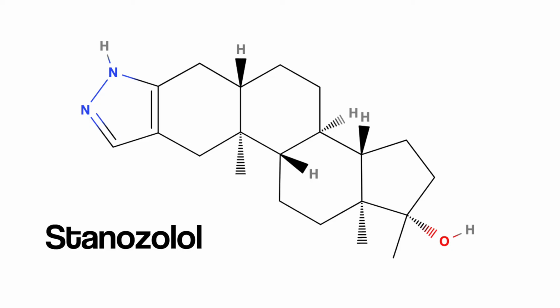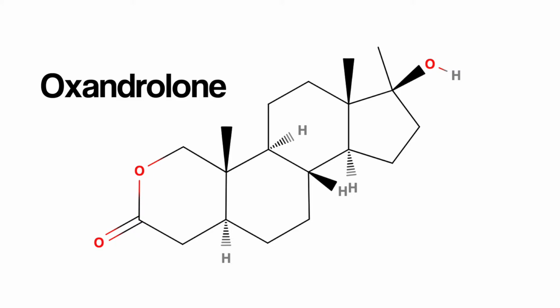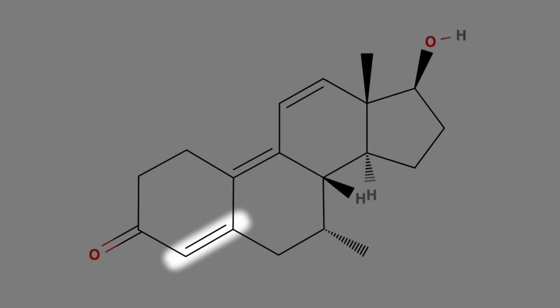Drugs that do that are things like stanozolol, which is actually quite anabolic, but you need a lot of it because one stanozolol molecule doesn't bind very well into the receptor pocket. However, what we can do is add an oxygen molecule at the C2 position, and drugs that do this are things like oxandrolone, and that has been shown to increase anabolic activity of the steroid. However, it's not actually required when there's a double bond between carbons 4 and 5. We already have a double bond between carbons 4 and 5, so we don't really need to worry about this.